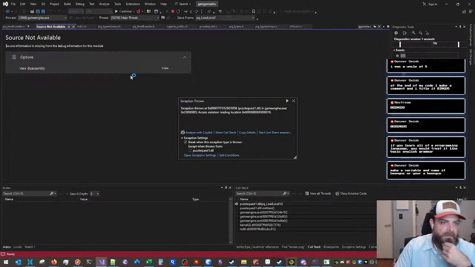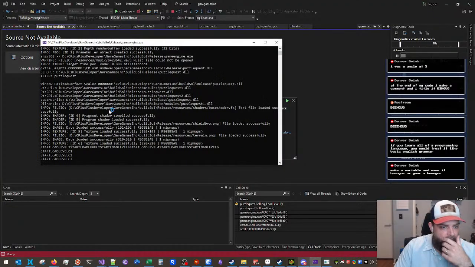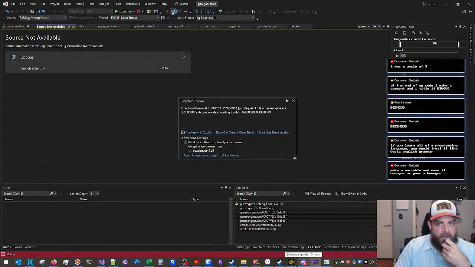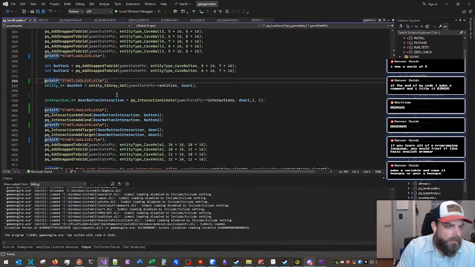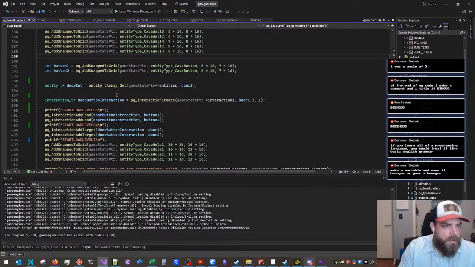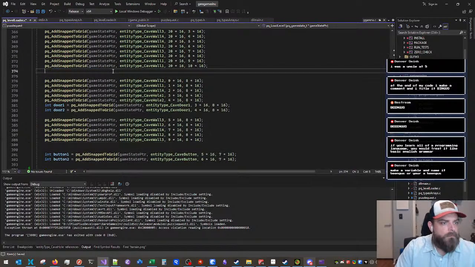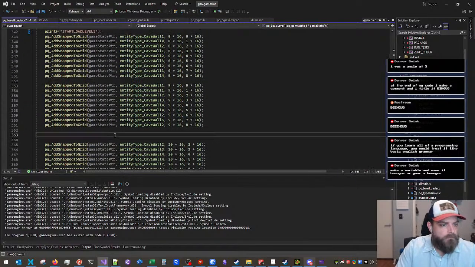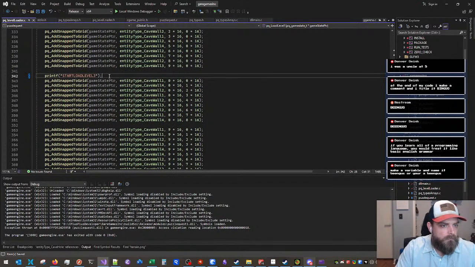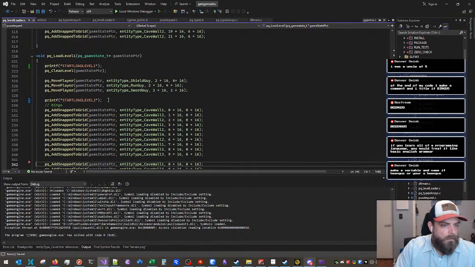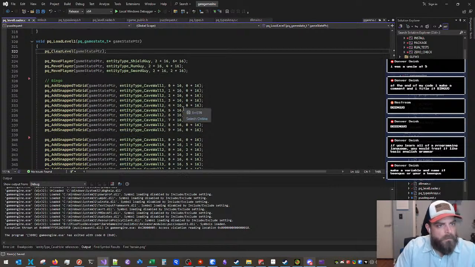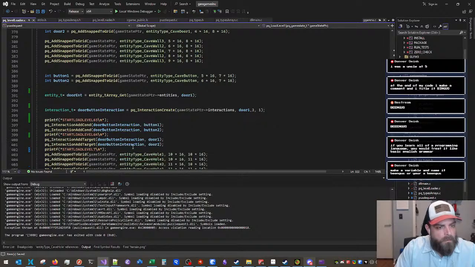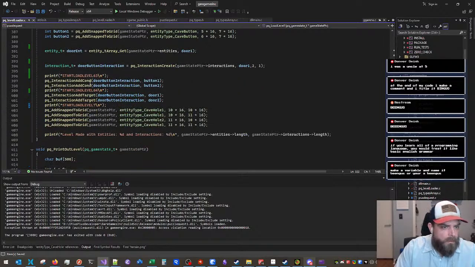I haven't tested that out too much, so maybe. So 6.3 is the last one. So it's the interact conditions here.